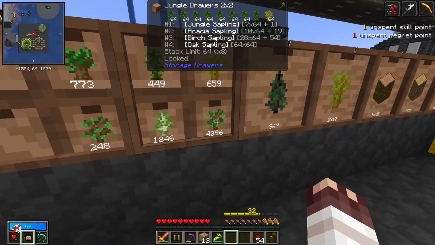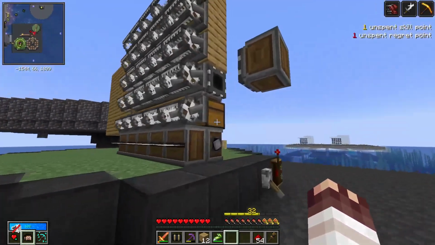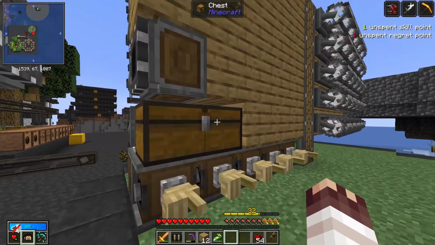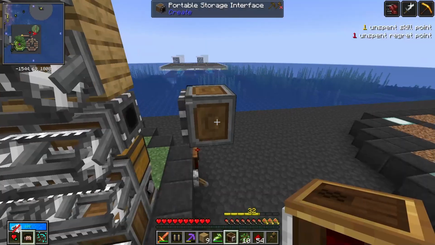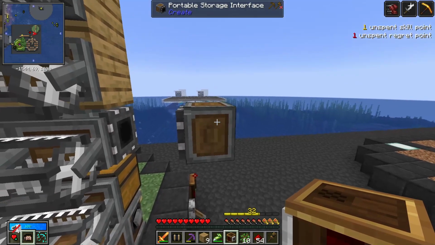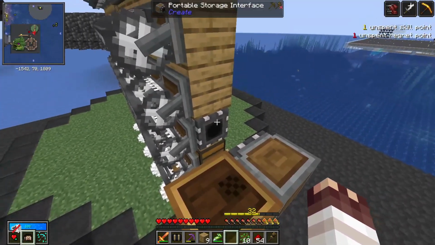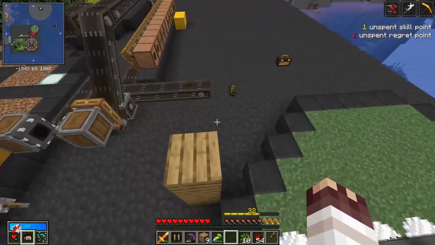Now, fortunately, we're producing a whole lot of oak saplings over here, and so that's the next part, is to figure out how to put all the oak saplings into here that we need, and yet still leave room in the inventory for all of the leaf blocks. It's going to take some extra logic. And that logic comes in the form of this stockpile switch that I'm holding in my hand. So when we put the stockpile switch onto the portable storage interface, it can read the contents of this chest that's part of the contraption when they connect up.